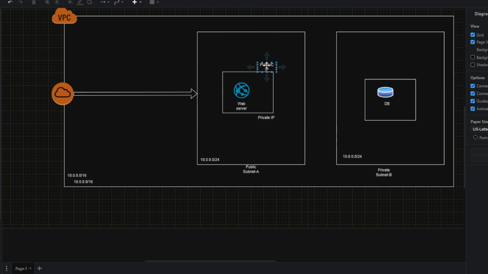For example, if I share my public IP address, they can access this web server. And now we can do that using subnet associations.